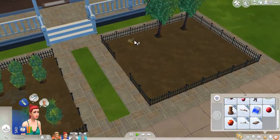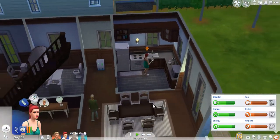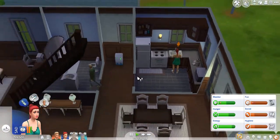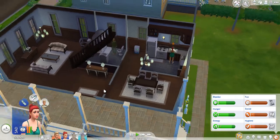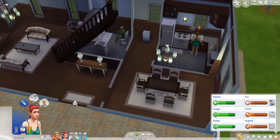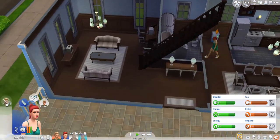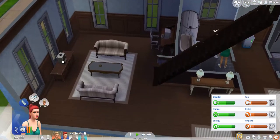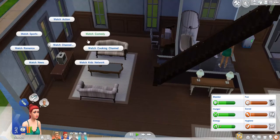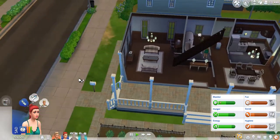We need to take care of that plant, by the way. Okay, girl, how is she? Let's see here. Oh, she's washing the dishes again. Seriously, though, is she even clean? And why is she even sad in the first place? I'm like, girl, seriously, though. Okay, you know what? What you're gonna do is watch some TV with your husband and see what's up in the world, pretty much. And then let's see here.